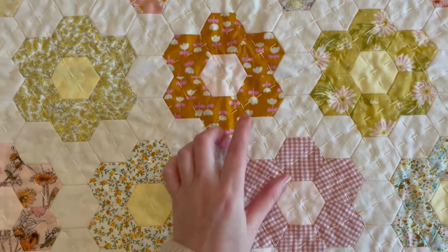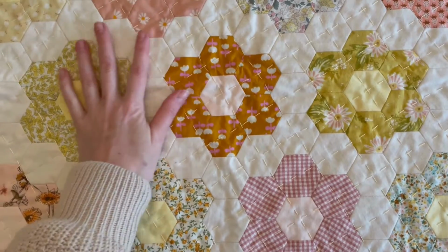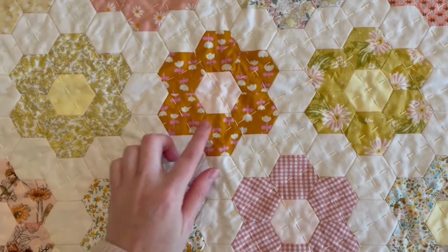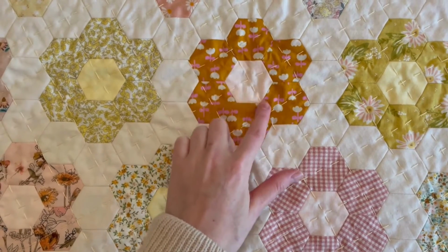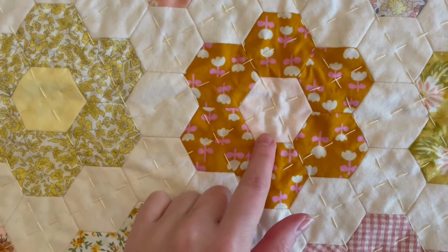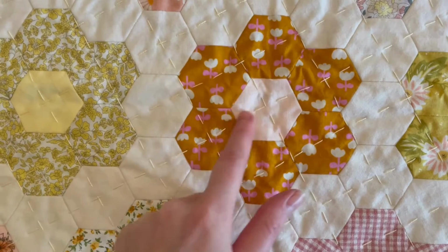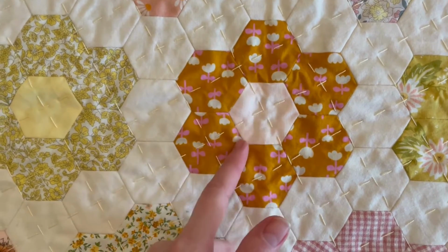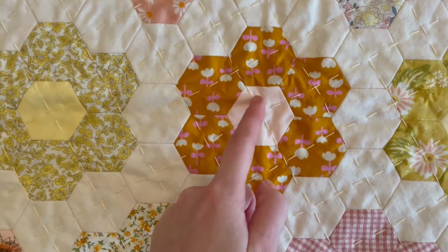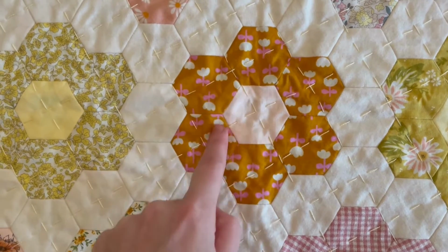It's just that I've got this kind of weird off-kilter kind of rectangle pattern happening. And there's a bit of a weird, like this looks a little bit odd. If you look at the center hexes here, it would have made more sense for this line that's going through to have gone this way. So it would have had like an X like that through the center of the flowers instead of a bit of an odd shaped X.